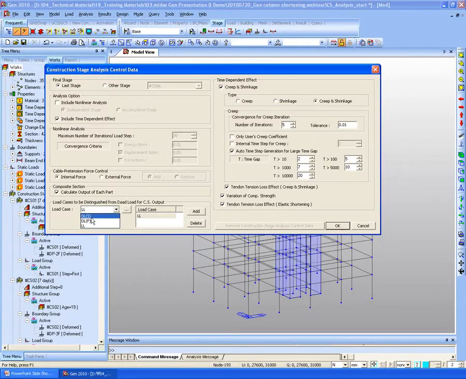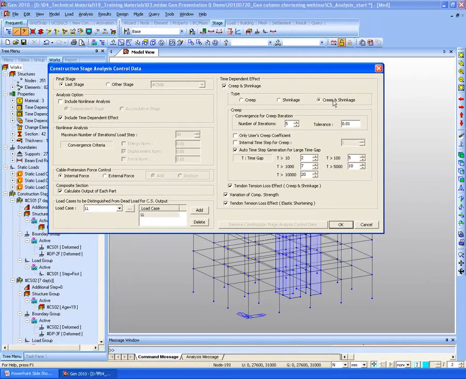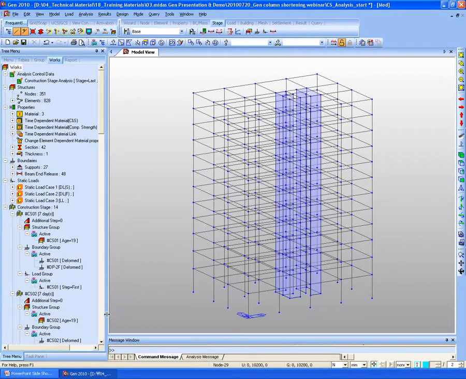Because the loads we entered during the construction stage will be displayed as dead load, so the total amount will be checked. But if we want to make some load case distinguished from dead load, then we can use this option. Creep shrinkage effect we will consider. Okay. So we have entered all the required data.